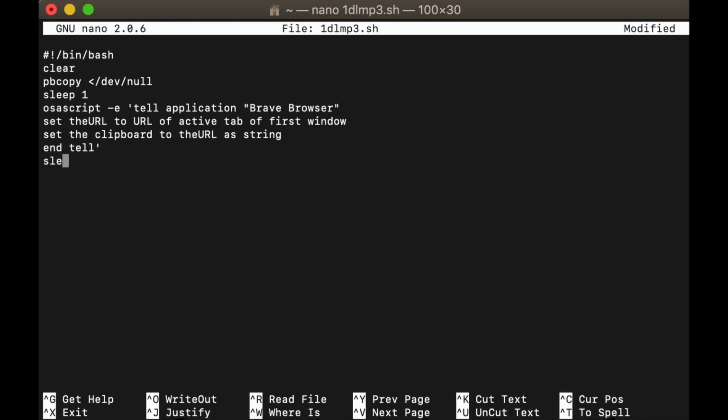Then we're going to let it sleep again 1 second, and then we're going to type in the command to actually run in the terminal, and that'll be calling that YouTube-DL script to run. So we're going to run that script, and we're going to extract audio, dash format will be MP3, and then right here, if you were normally running that script alone, you would put in the URL of whatever website you're using.